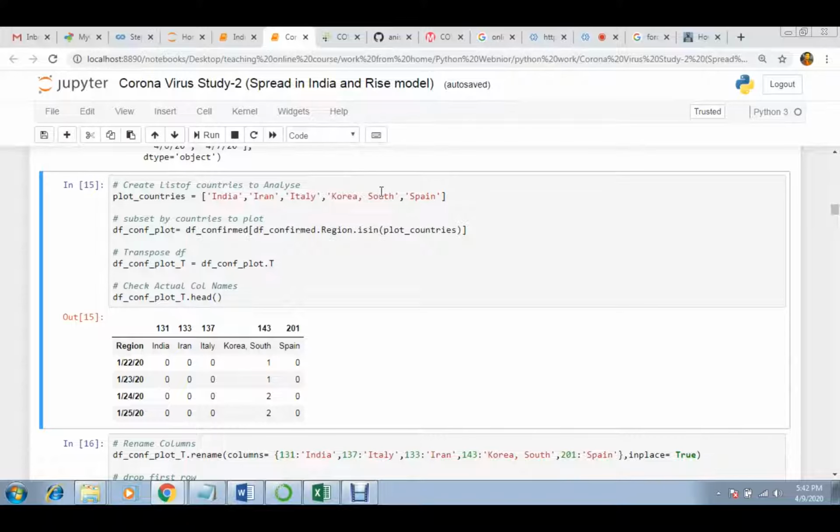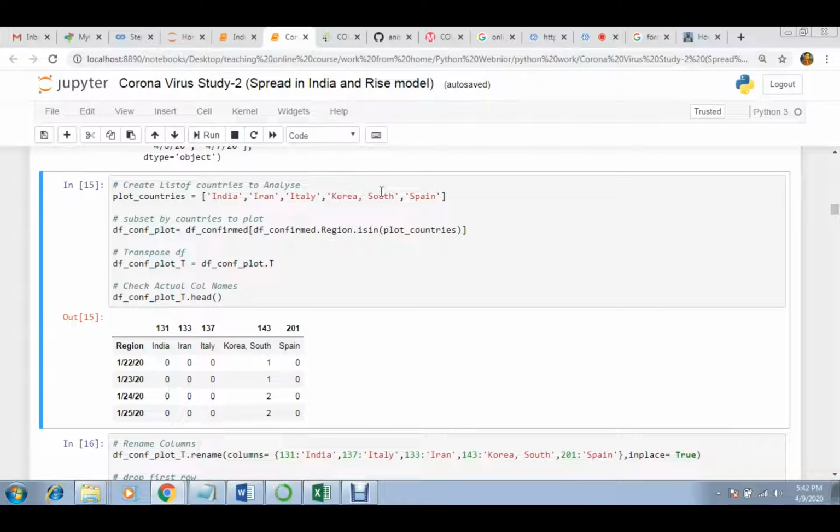That plot country list we make because we want to compare between them, and then from the df_confirm_df we will create another list from it, and then we are going to transpose this and print the first.